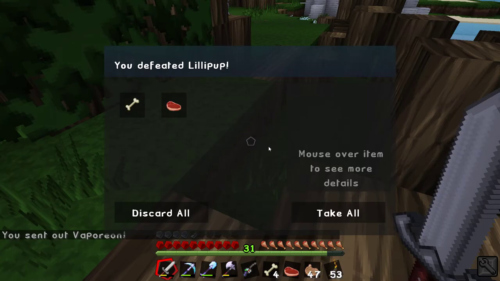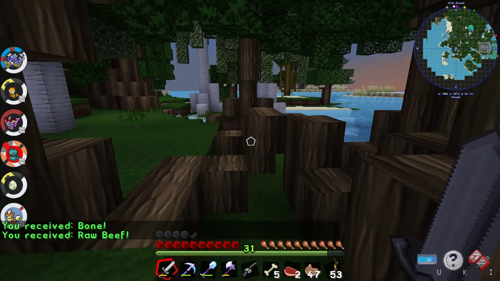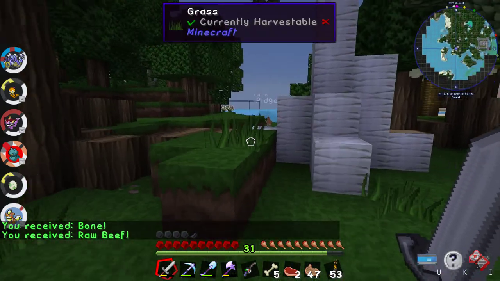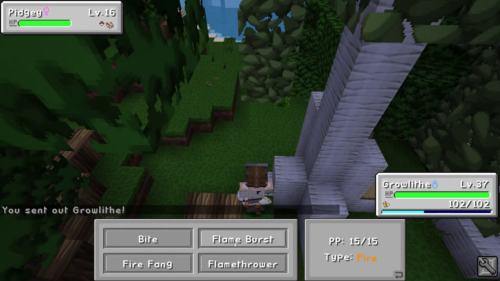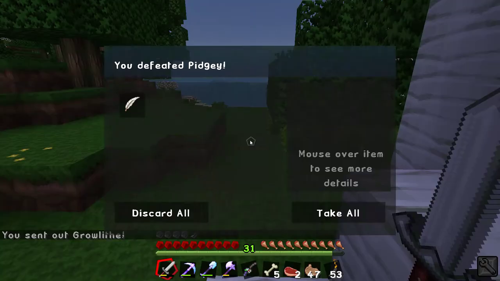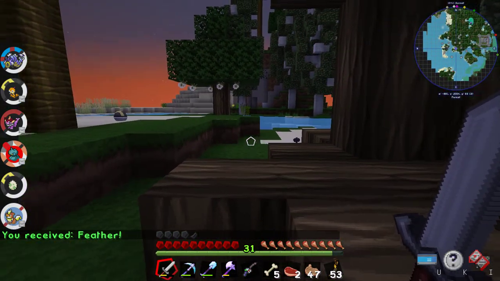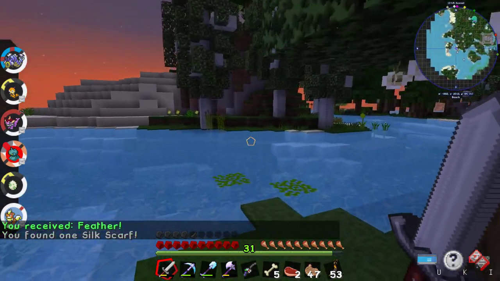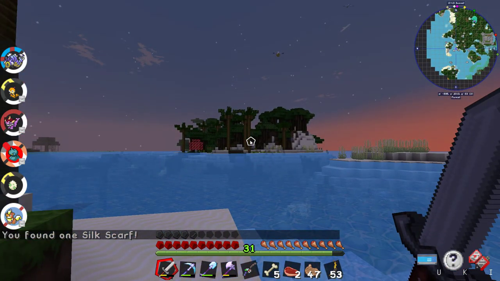I got a little pup. We actually need to put Growlithe as the one I throw out. You can fight all these little junk Pokemons anyway. Hello. I'll take you. Thank you. Silk Scarf. Much appreciated. Okay.